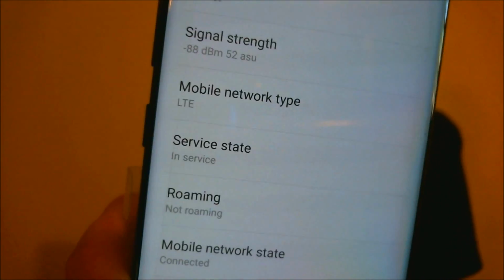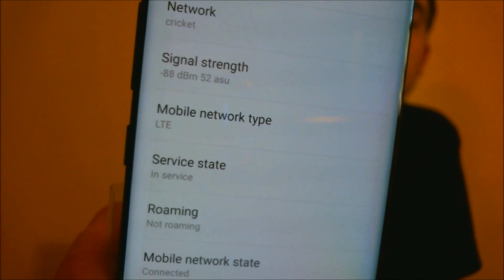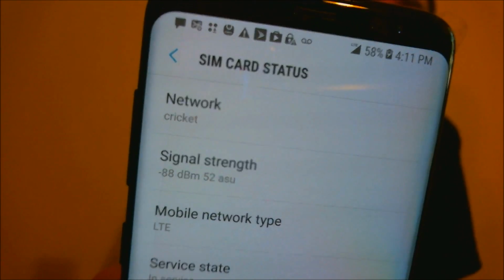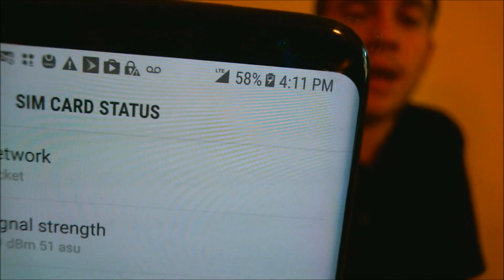Whatever carrier you choose has to use either AT&T or T-Mobile. Here as a demonstration, the SIM card that we have inserted is from Cricket, which is a prepaid provider that runs on AT&T's network. If we jump into the SIM card status here in the settings, we can see that we are indeed running on Cricket for our network, and then the mobile network type there showing up is LTE. So we do have full LTE service on the phone. Everything's working normally just like it should. We've got our signal bars up top there showing LTE also. So, this Galaxy S8 has been fully SIM unlocked and can now be used with GSM networks.